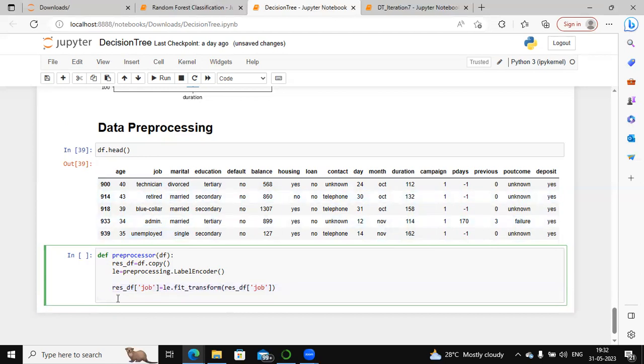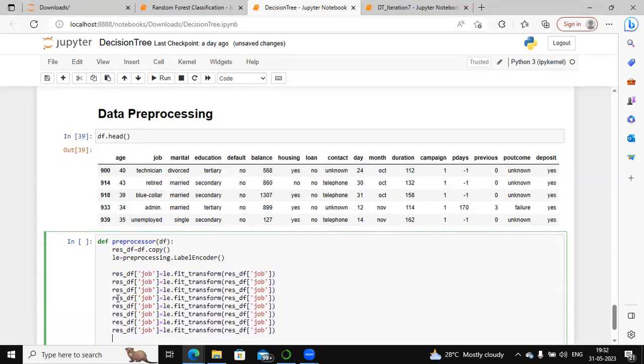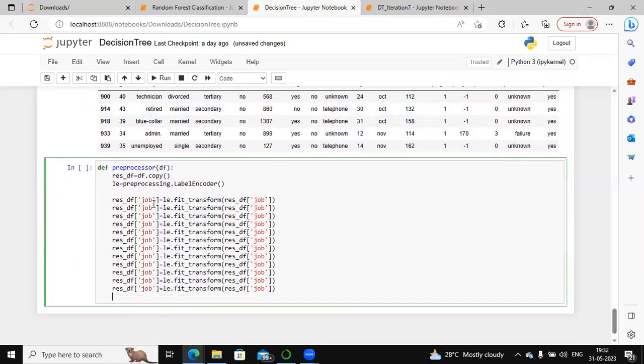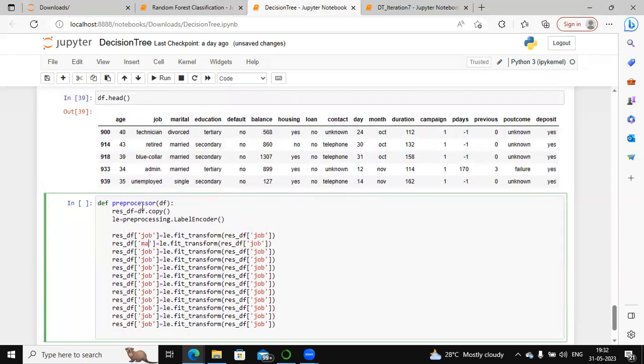Let me copy this and change the values over here. Instead of job, here you have to take marital, here as well. Then you have to take education.